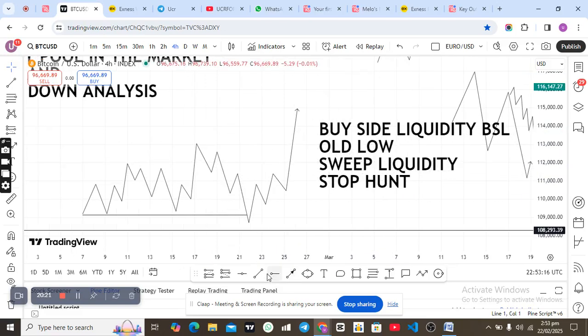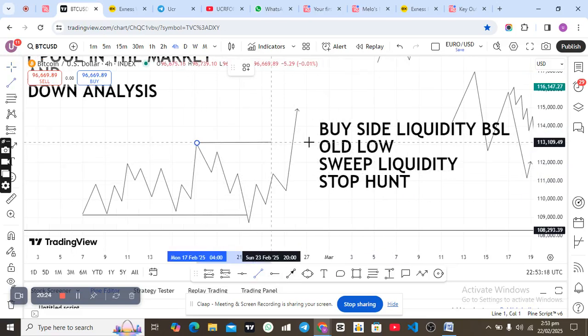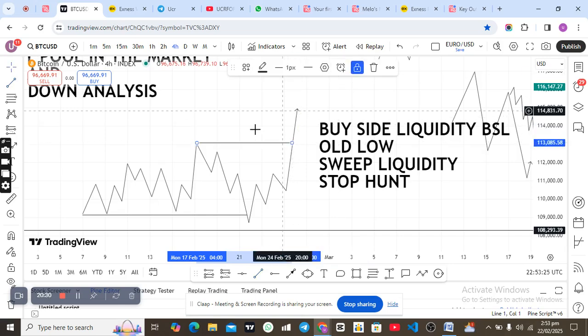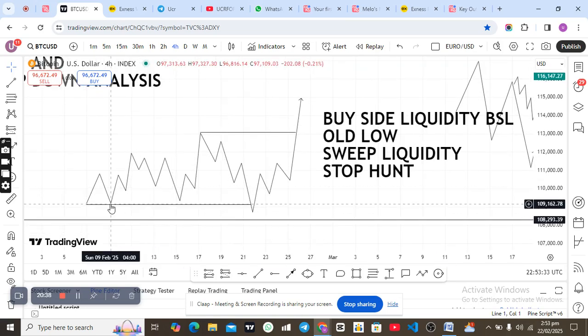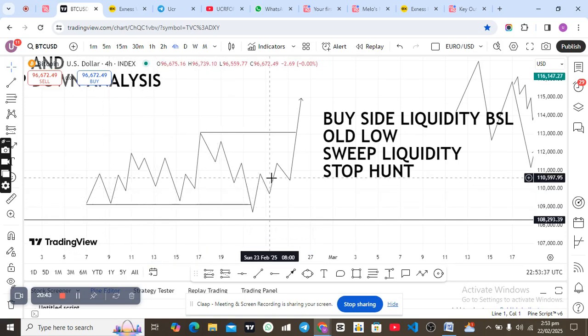Okay, so now we can see we have a full break above like this. This is now a BOS. So the moment price does this kind of thing, we consider that the buy side liquidity has been taken. Because we know that people went in for a buy here, and their stop losses are resting here. So price has now swept them out.